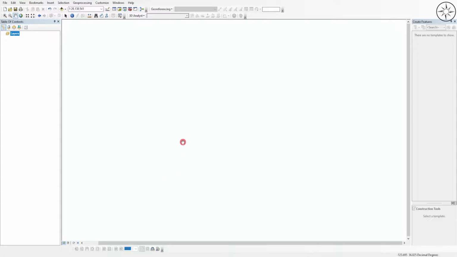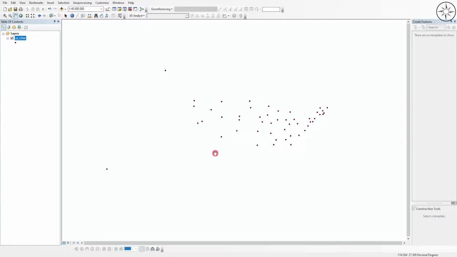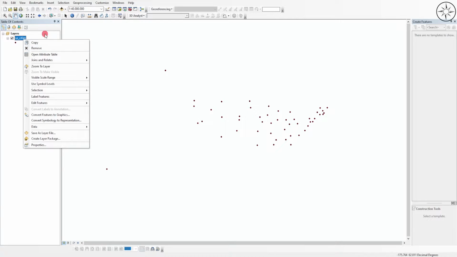So in this example, we are going to use ArcGIS, more specifically ArcMap. The first thing that we are going to do is to add our shapefile. To do this, head over to this button, Add Data, and then navigate to your work folder, click on your shapefile, and then click on Add. As you can see, I added my data, which are points data corresponding to US cities.